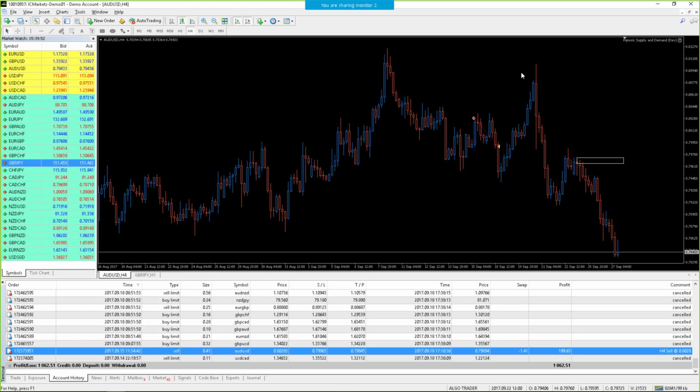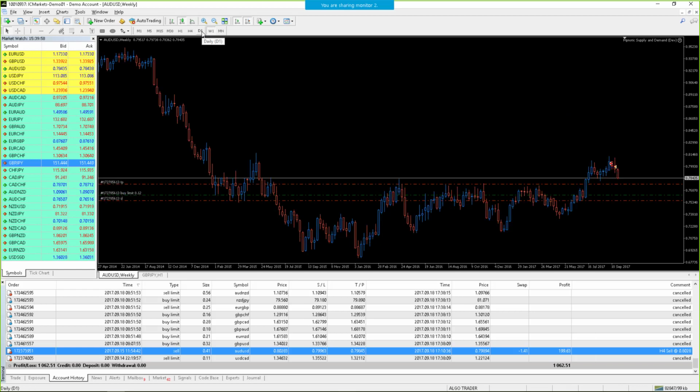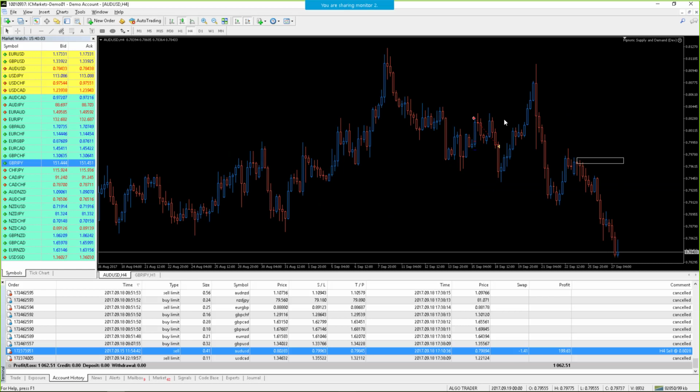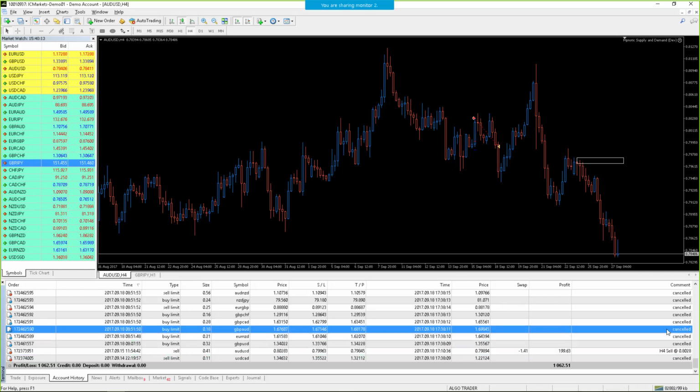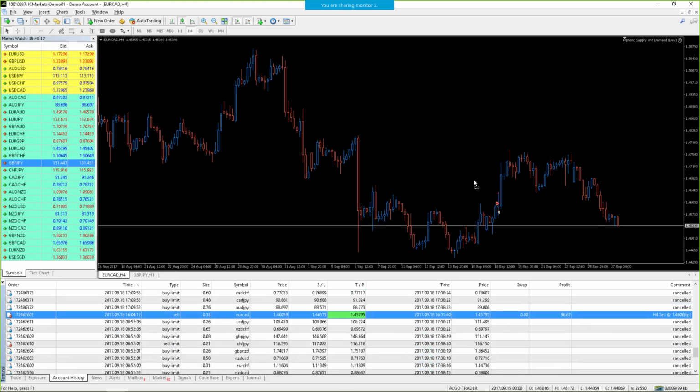That said, I bet you, if you go to the daily chart or modify the configuration, it'll probably find something else. No, it hasn't. Okay, so I mean, this is an okay trade, but it's not going to go on forever. So take the profits, don't get greedy, and move on to the next trade. Okay, you can see that a lot of these were cancelled. This is a lot of testing going on. We had this one here.